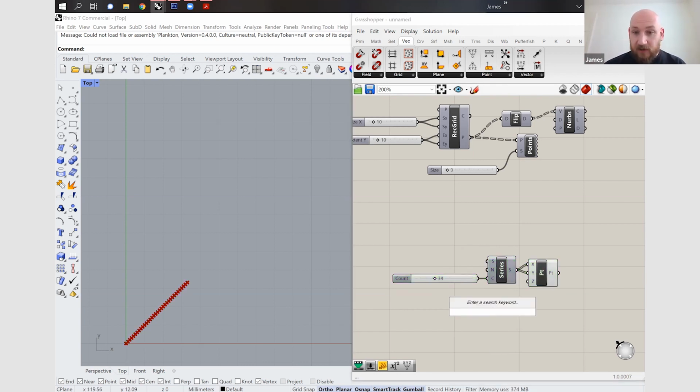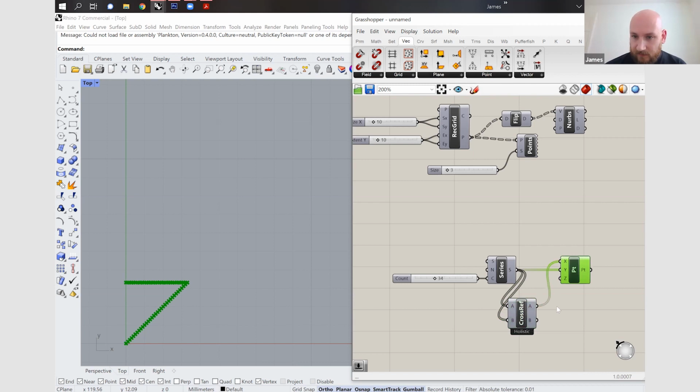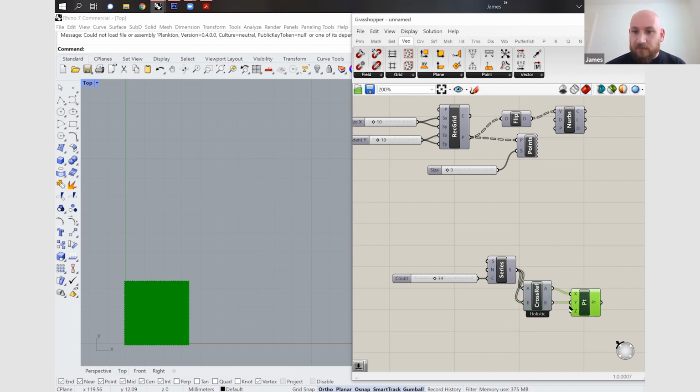So to create a grid, I have to cross-reference the series of information. So I can just put that into A and B, and there's a grid manually.